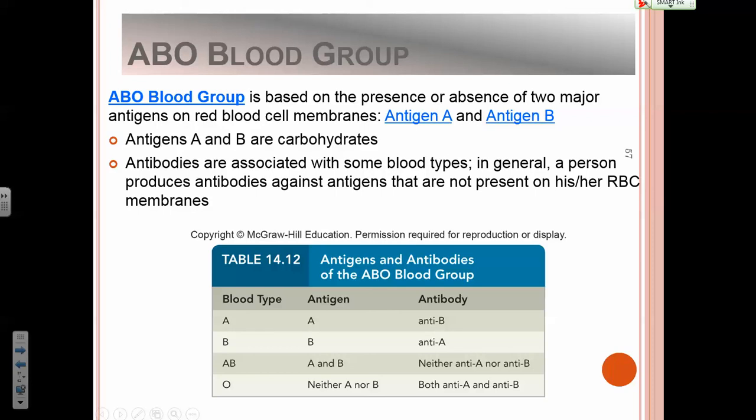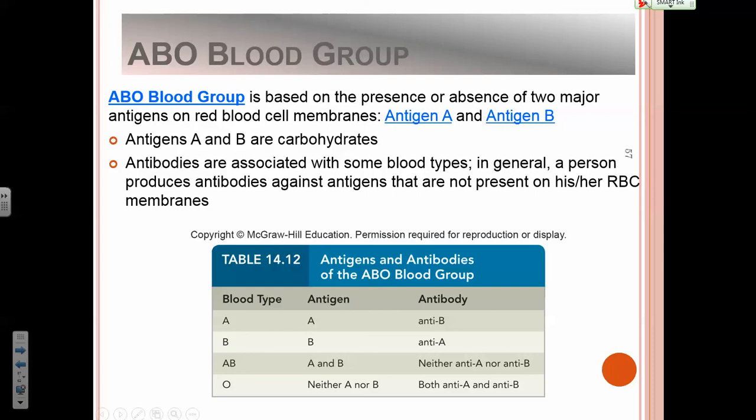With the ABO blood group, there are two antigens involved, antigen A and antigen B. And this table is as if I typed it up, so you need to memorize this table. A person who has type A blood has antigen A proteins on the surface of his red blood cells. His immune system produces an antibody, not one that would fight A, because that would destroy his cells, but one that fights the blood group antigen he does not have, which is the B one. So they produce an antibody called anti-B. A person who has type B blood has the B antigen, but he produces anti-A antibody.